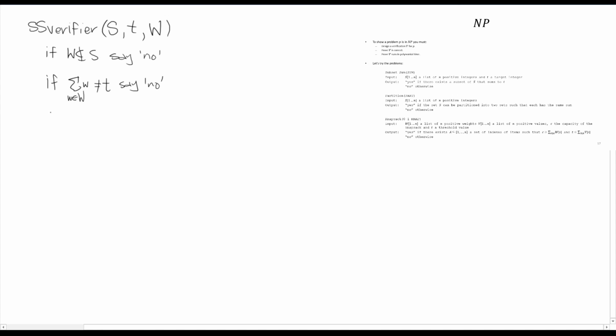So say yes. Now, I mentioned that if we were just doing this on the side to try and verify for ourselves, to convince ourselves that a particular problem, subset sum, was in NP, we might stop here as long as we're confident that we've done this correctly. But to formally complete this, we should probably complete it with a proof of correctness.